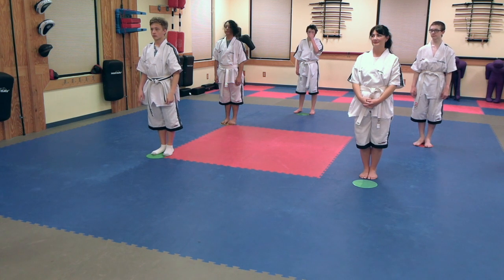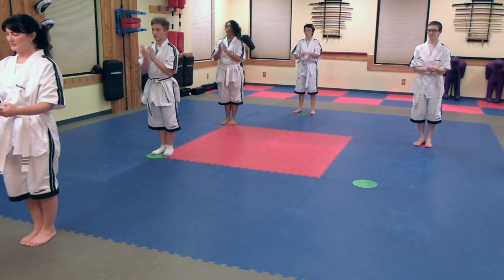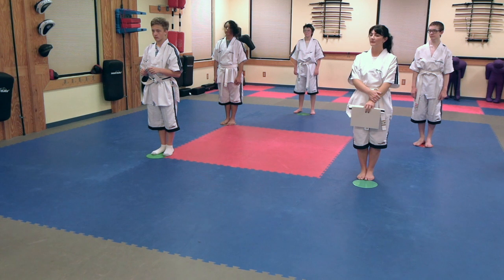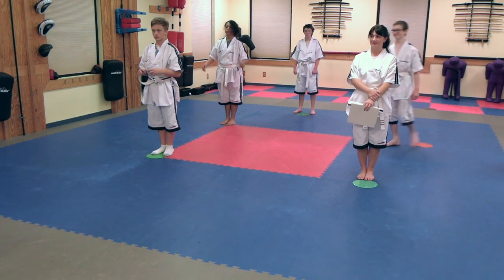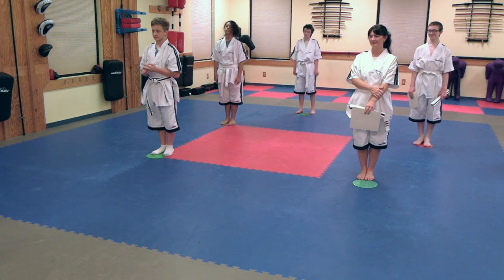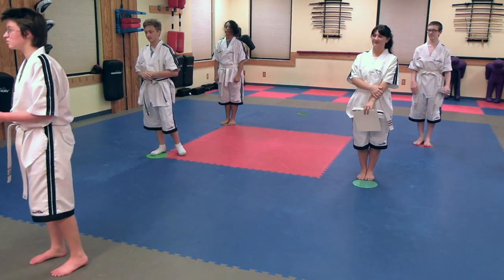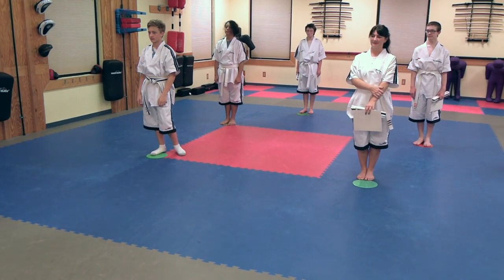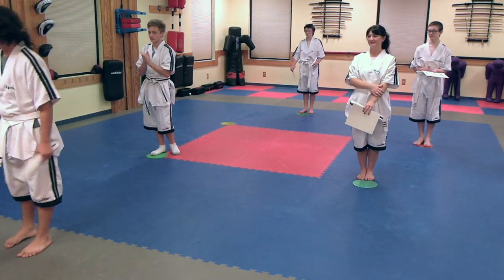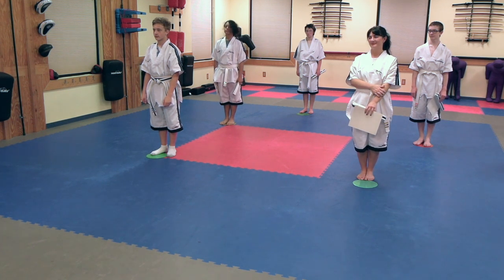Advancing from the rank of white belt to senior white belt, Helen Wilds. Advancing from the rank of white belt to senior white belt, Alexander Denkwalter. Did I say that right? Advancing from the rank of white belt to senior white belt, Max Sutherland. Advancing from the rank of white belt to senior white belt, Agmeth Martinez. Finally, advancing from the rank of senior white belt to yellow belt, EJ Petrie.